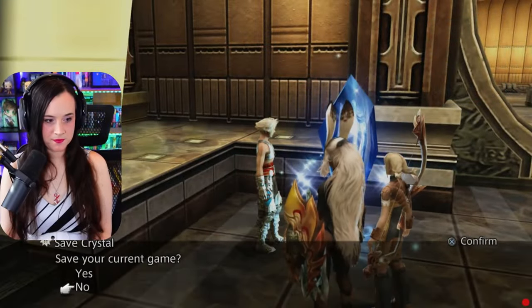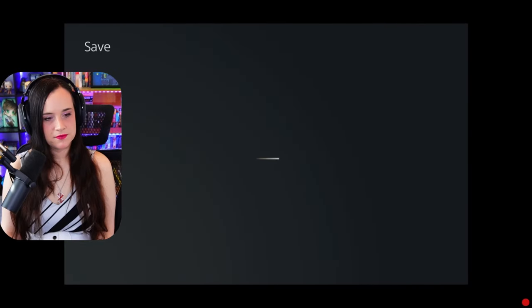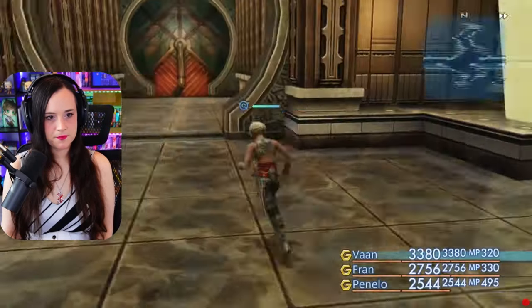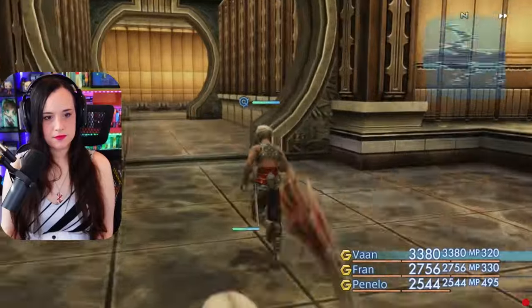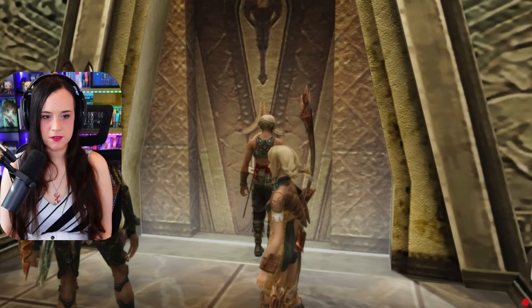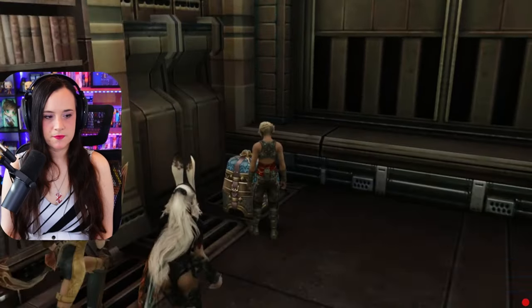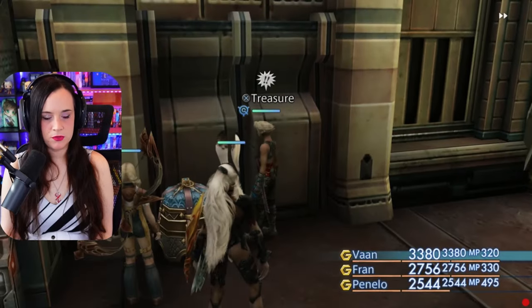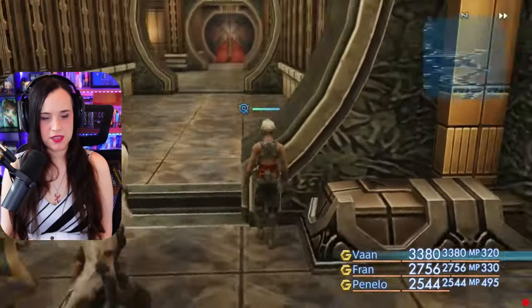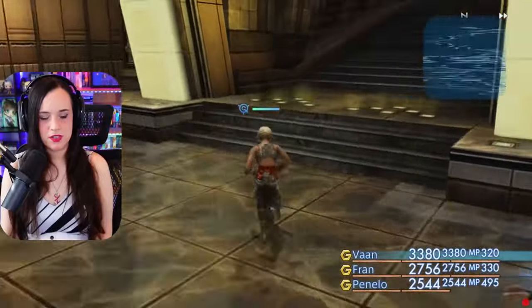Save crystal. Yes. See what's around here. Gil toss. Ooh, I have no gil though. Kind of broke. I think a couple people have gil toss license though, or at least one.